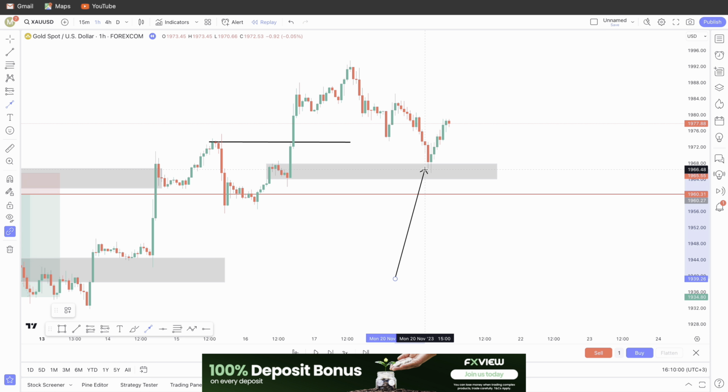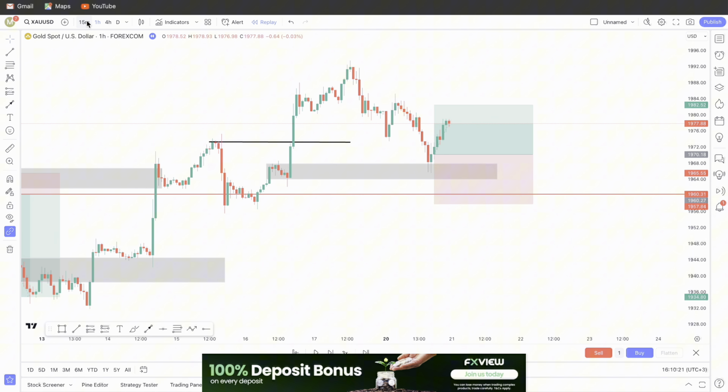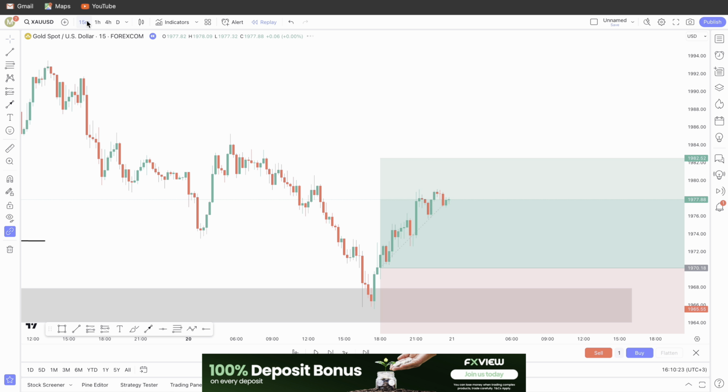So as I mentioned, we have a fair value gap. You can see the fair value gap was filled up, and then price tapped into our zone right here. So here I take my trade with a lot of confidence, measuring out to the previous impulsive move as I take profits. Obviously, I can take it exactly here, but I can even take it up here on this other candle after it closes. But for those that want confirmation, you can always zoom into the 15 minutes time frame.